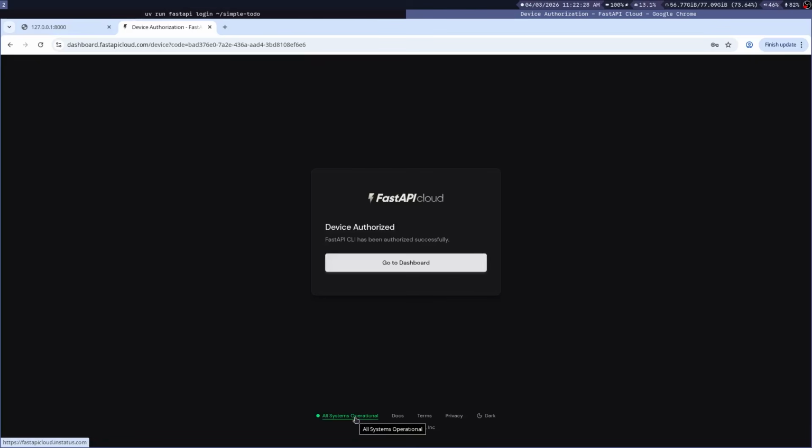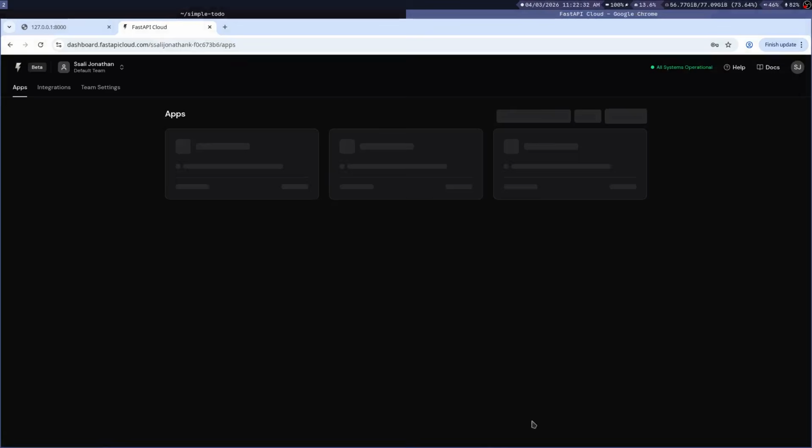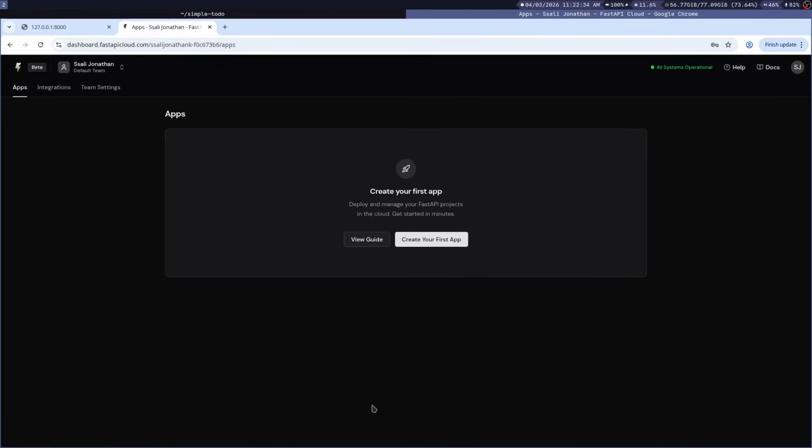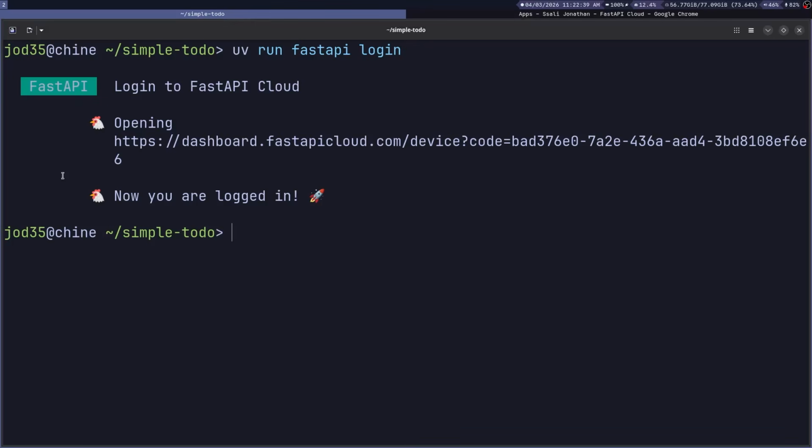So if I click authorize, I can now go to our dashboard, which looks like this. So this is where our apps will be listed. Now, when we go back to our terminal right here, we shall see that we are now logged in. So everything is working. And now the next command we're going to run is UV FastAPI deploy.